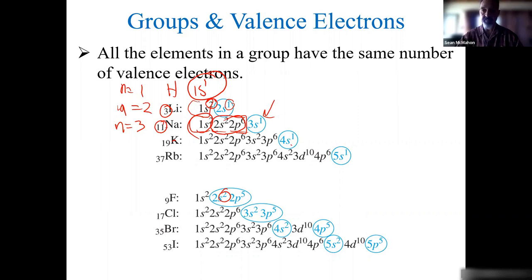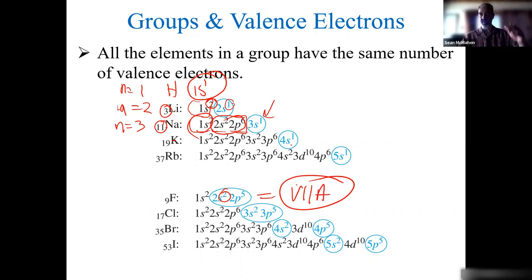That's why they're P5. And 2 plus 5 makes group 7A, because they have 7 valence electrons. Same with chlorine. It's just down the periodic table, it has an additional energy level, the 3rd energy level, instead of the 2nd. So just further away.